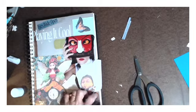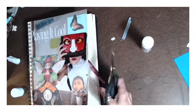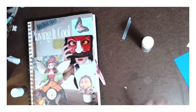I have to cut that off, that off, that off. And then this off. And why am I not using my don't matter scissors instead of my good Tim Holtz scissors? Because I'm tired and it's late and I just grabbed what was laying there, and that's not a good way to take care of my scissors.